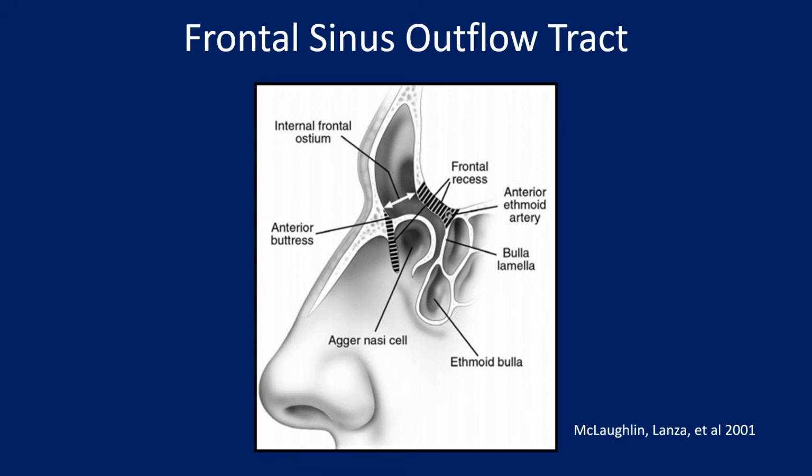Okay. So, the frontal sinus outflow tract. We're going to try to simplify this by first just saying simply, mucus drains from the frontal sinus through the frontal sinus outflow tract into or through the ethmoid cells in the nasal cavity. Simple, right? All right, well, we're going to make it a little more complex here.